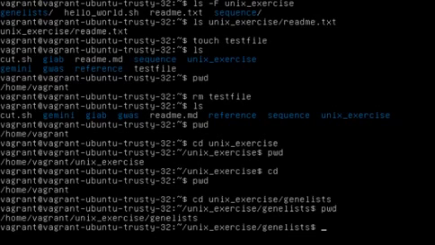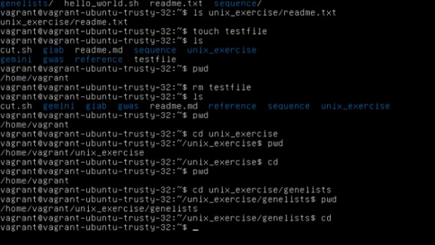Say we wanted to come back to the home directory quickly. We just say cd without anything in front of it. And now we are back to the home directory. You can use the up and down arrow keys to move through all the commands that you have given previously. So if I use my up arrow key, I can see all the commands that I've given. And all I have to do is pull up the command and say enter.